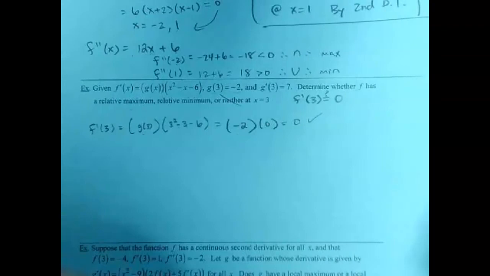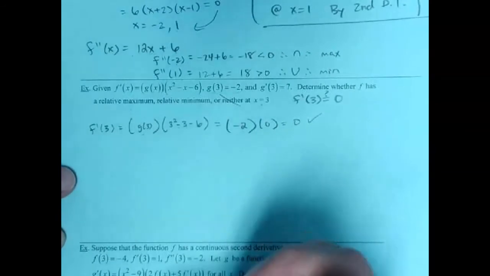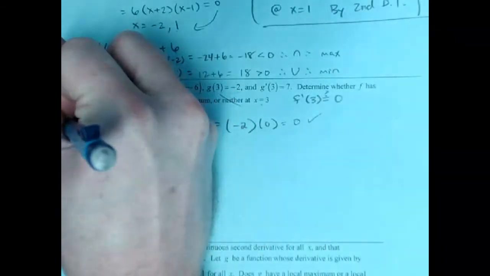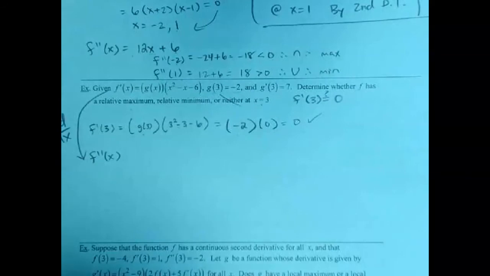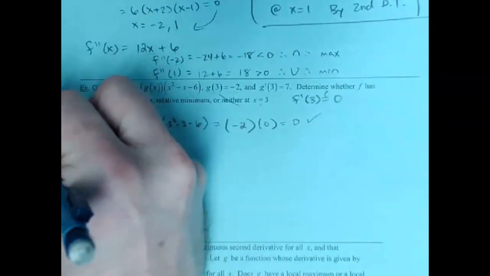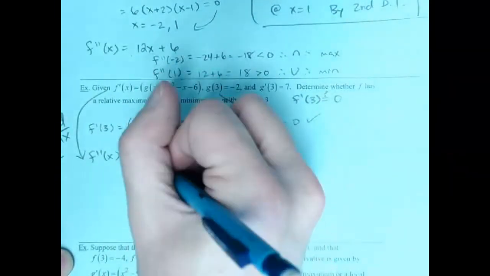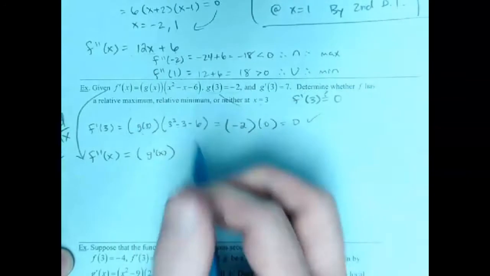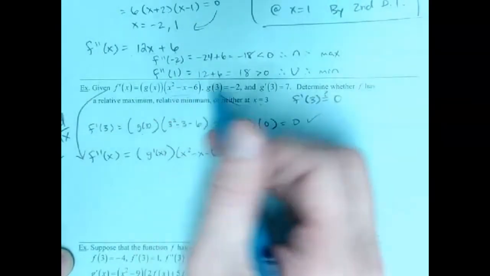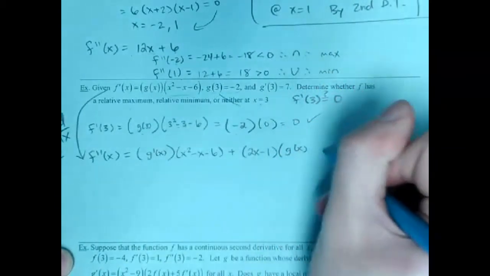I need to figure out what's the second derivative. Then I'm going to take 3 and plug it into that second derivative. Okay, well, let's think. If it gives me f prime, how do I get to f double prime? Well, you would need to take the derivative, right? That's how you get from the first to the second derivative. Now here I have g times this chunk, so you're going to need to use product rule, but that's okay. We know how to do product rule, so let's go for it. I need the derivative of the first times the second plus the derivative of the second times the first. So it's weird, but we could take that derivative.